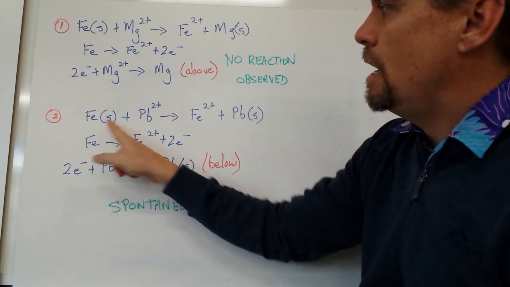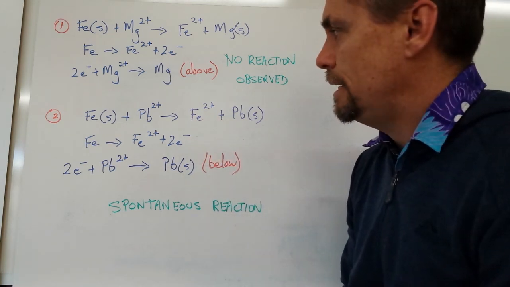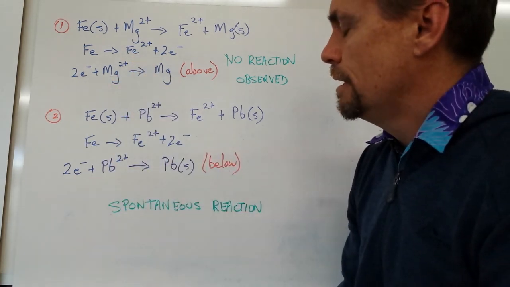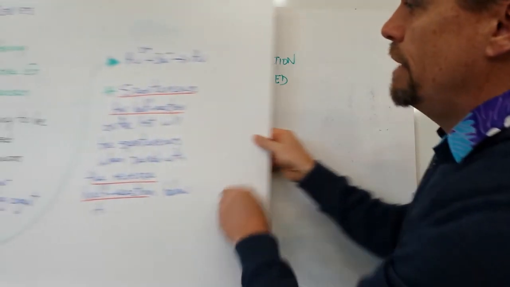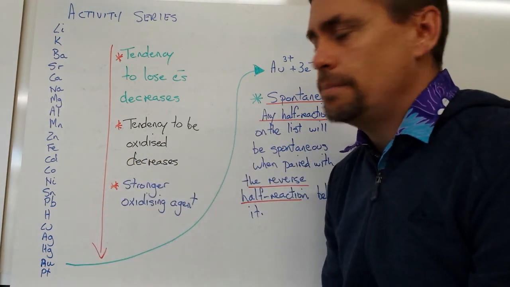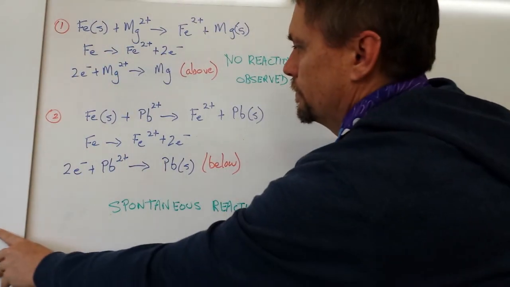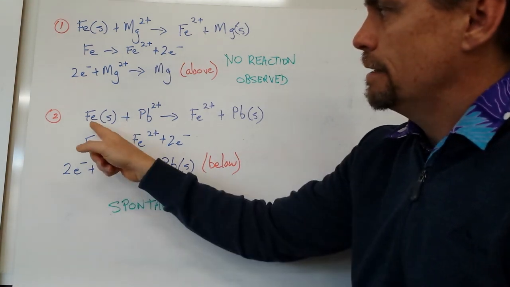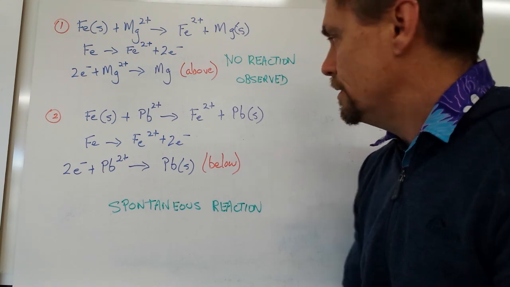On the other hand, if we react iron with lead ions to give us iron ions and lead as a solid precipitate, if we break our two half reactions apart, iron is once again being oxidised, the same as the first reaction, but this time our lead is being reduced. And if we look back at our previous diagram, lead down here sits below the iron, so we would expect, when we reverse the lead process, as I've done in the half reaction, that this reaction will be spontaneous. And that's what we observe. When we add iron solid to lead ions, it will definitely give us iron ions in solution and a lead precipitate.